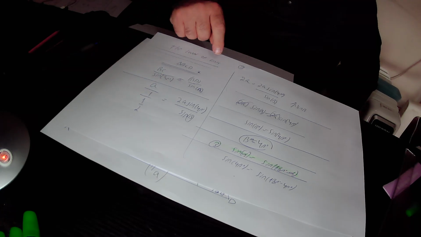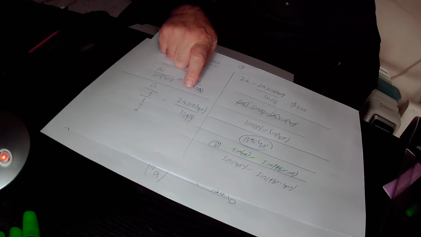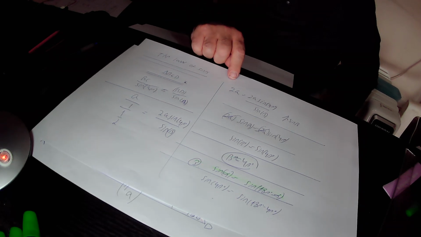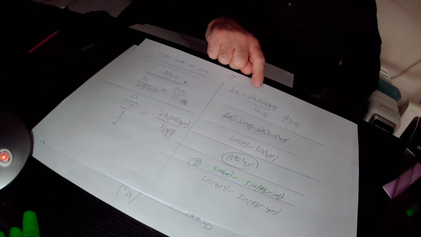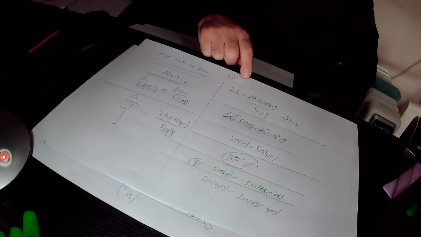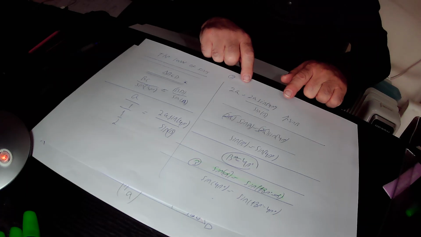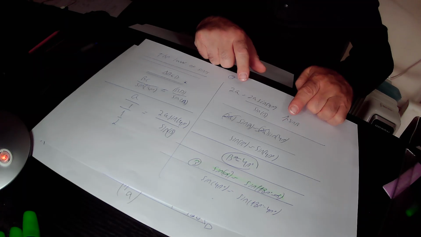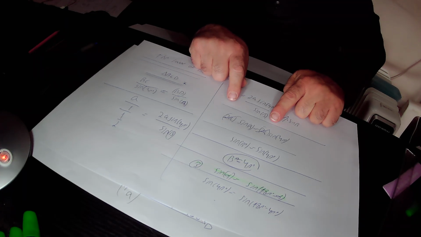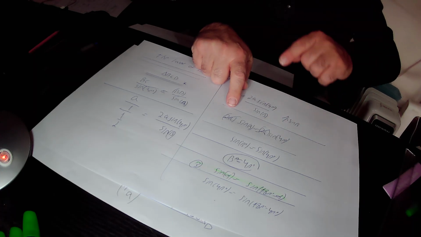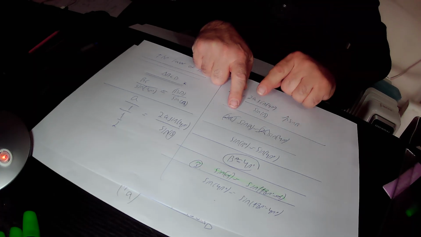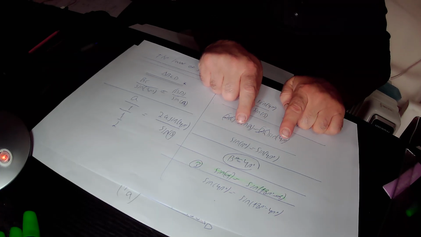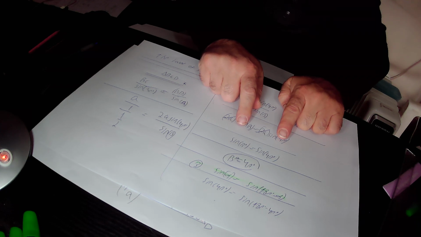A over 1/2 is 2A. On the other side of the equation, we have 2A times sine 40 degrees over sine beta. So 2A equals 2A times sine 40 degrees over sine beta. Here we multiply this equation by sine beta, and we find that 2A times sine beta equals 2A times sine 40 degrees. Here we have 2A on both sides of this equation, so 2A will get cancelled. We are left with sine beta equals sine 40 degrees, which means that beta equals 40 degrees.